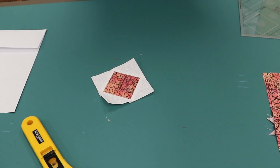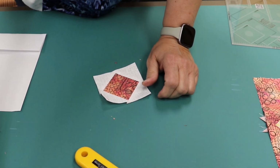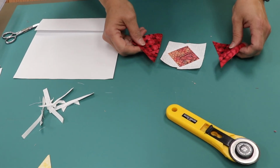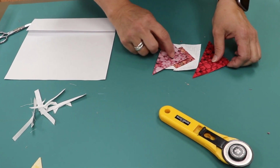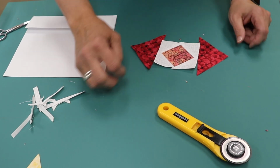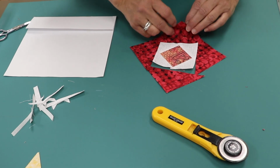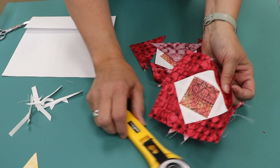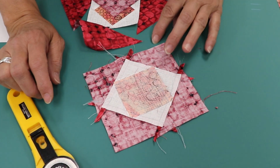All right, that's what I did here, so I've already done that. The next step is to add the red, and I'm not going to sew, I just want to cut and show you where things go. But again, it's the same thing. We're going to find the centers of our 2 opposite sides, sew, press, same thing, opposite sides, sew, and press. And what you get is this. It's already been pressed out toward the triangles.